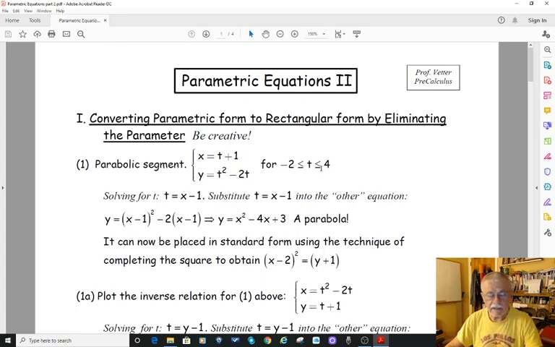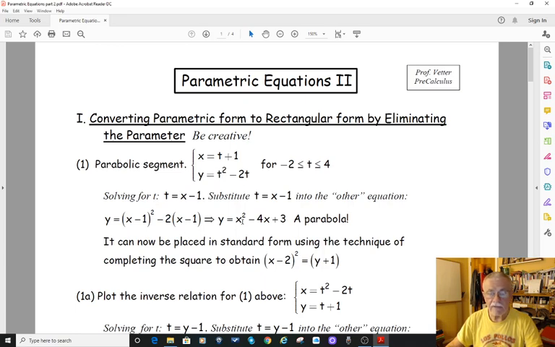And basically, as you can see, it's in parametric form. We want to rewrite it in rectangular form. And in plain English, what that means is we want to eliminate the parameter t. So common sense approach whenever we can. I'm looking here and t is clearly x minus 1. So I'm going to take that and substitute it in the expression for y. So here's what it's going to look like. y equals (x minus 1) squared, minus 2(x minus 1) because that was what t is.